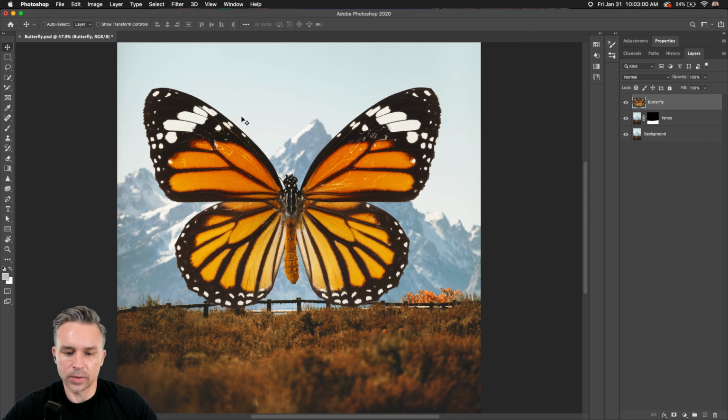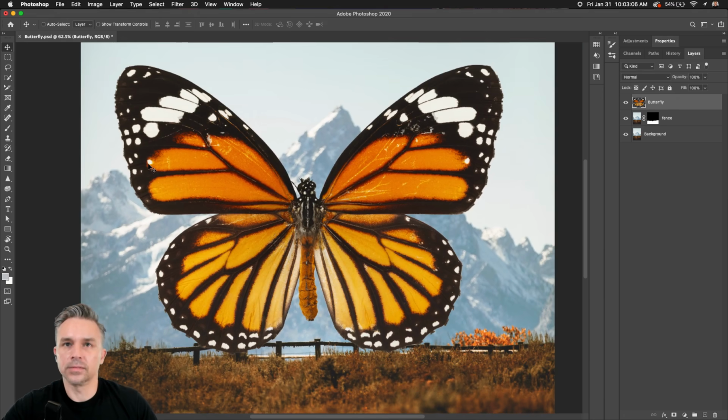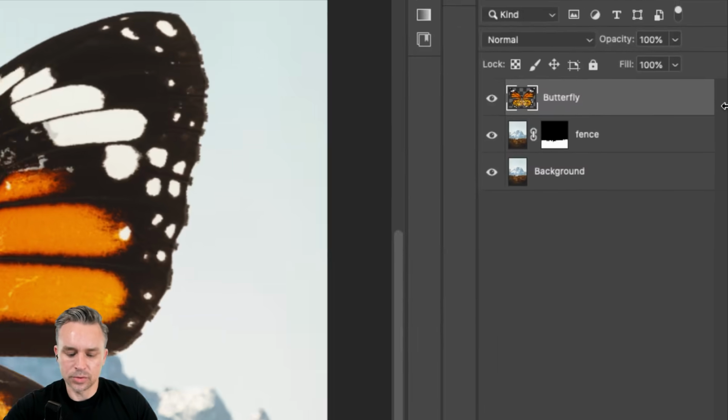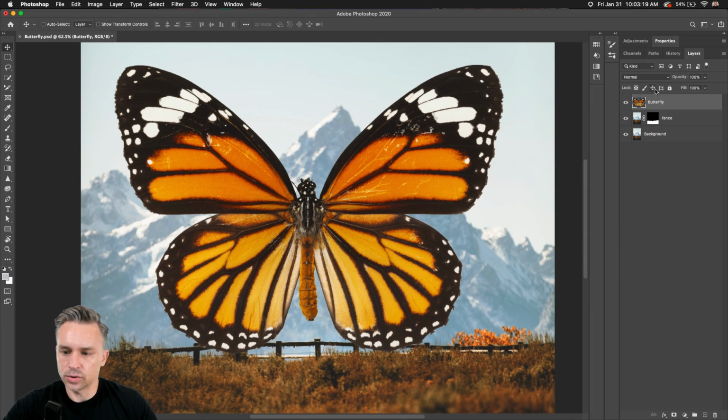So here's my butterfly right here. See it? I've already extracted it. And what I want to do, I feel bad about doing this, but I'm actually going to cut off its wings. So what I'll do a lot of times is I will do Command J to jump a layer, just duplicates it. And you could also drag this icon down to that plus sign to duplicate that layer. I am just going to do that as a backup.